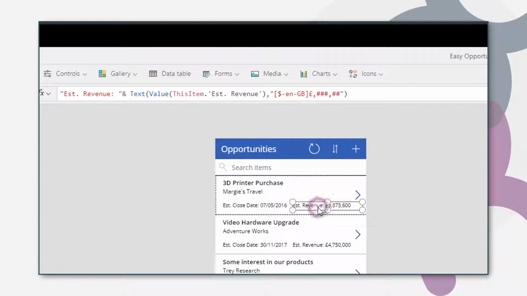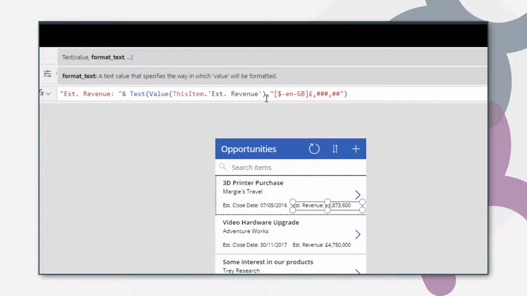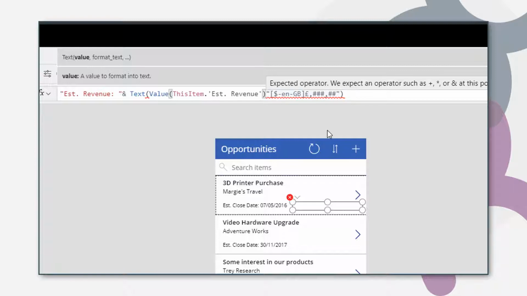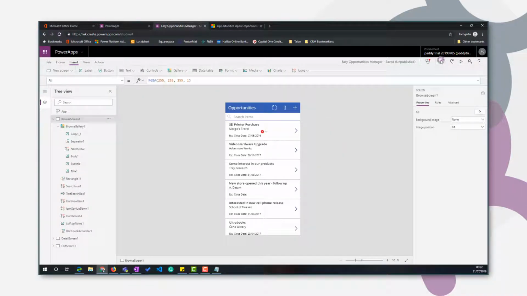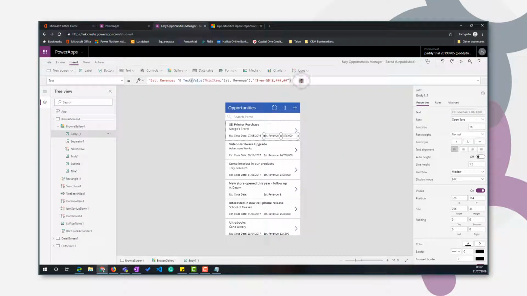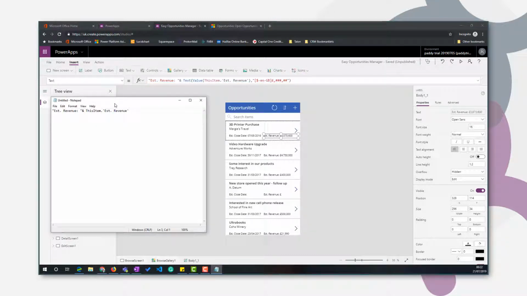One of the things I kept doing wrong in this is that I didn't put the comma in there, and if you look at what happens, that sometimes comes out. That breaks the formula. I've had it before as well where this sometimes comes out as part of the text. Let's just undo that. And again, I'm going to copy that and paste that into my clipboard because we know that's working.